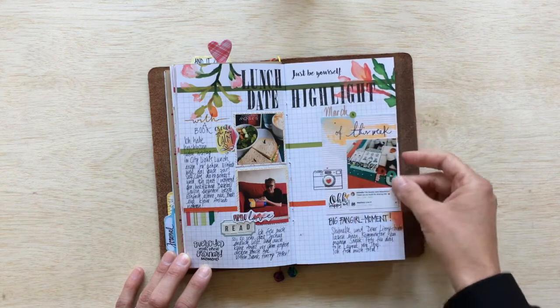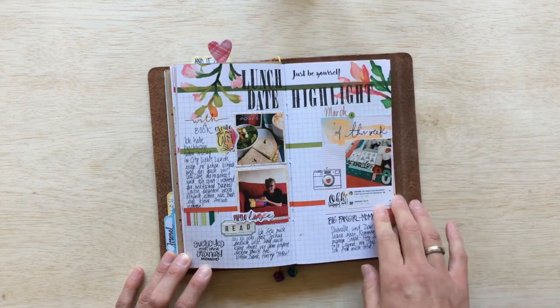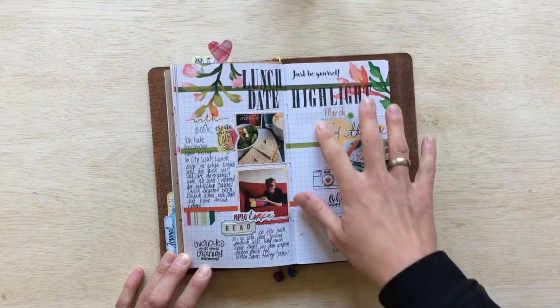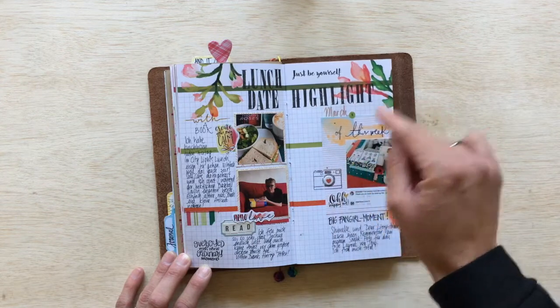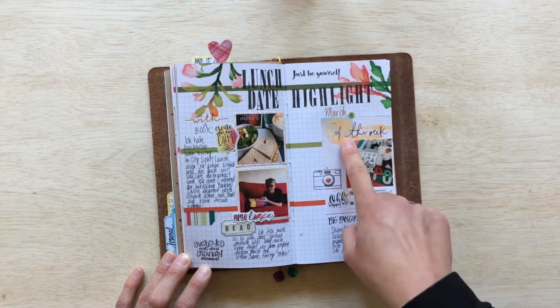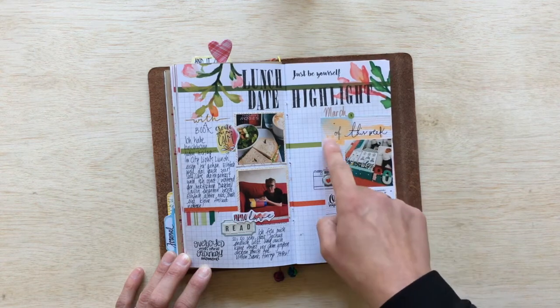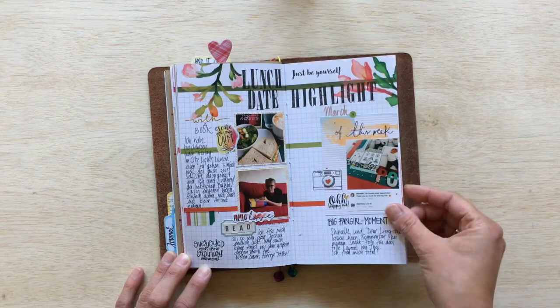This is Cocoa Daisy Day in the Life card. I don't know if this is an old one or if this is a very recent one. I used this as part of my title. It says highlight and then it says this week, and then I added an off, so the title says highlight of this week.